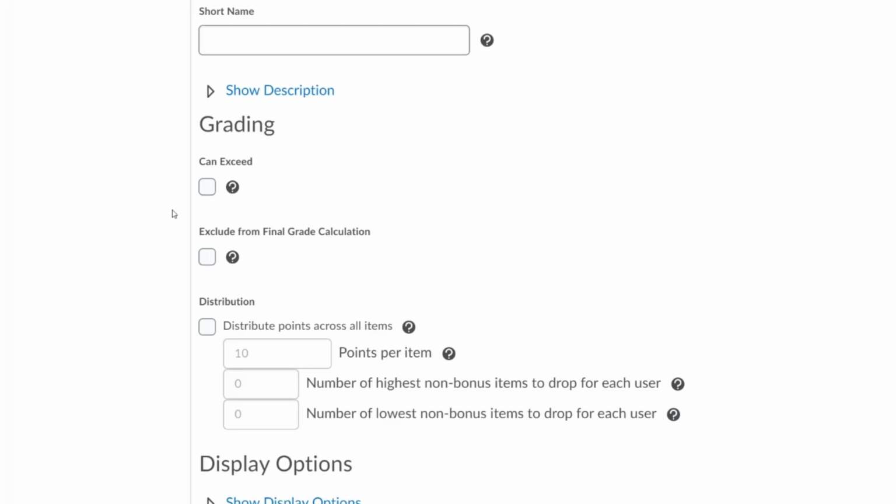So essentially, for a semester, if you're going to have all your quizzes worth 100 points, if you select this, then a student might potentially be able to earn 105 points, let's say if they earn bonus or something like that. So if you want them to be able to exceed the total amount, you would go ahead and click this box. Any points that they do go over on the maximum, if you want those to be able to be calculated for the student's final grade, you would select this box right here.